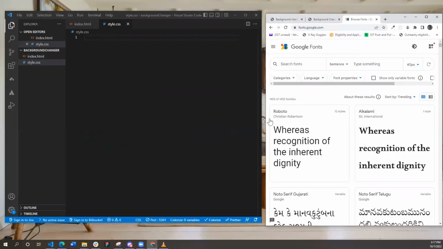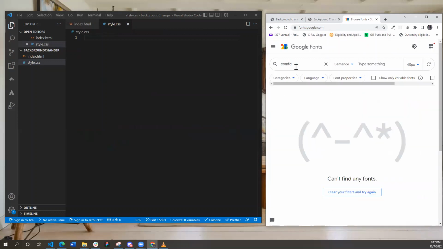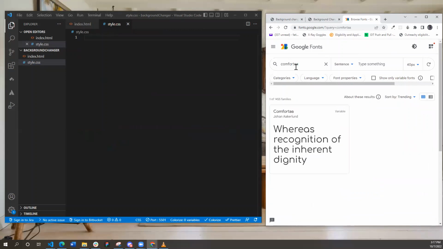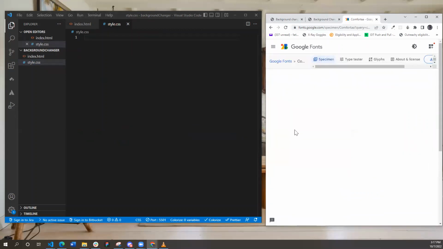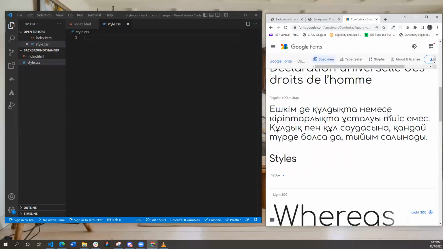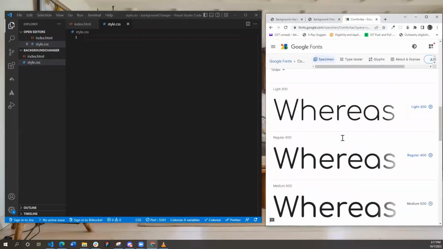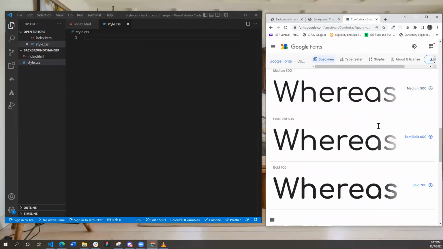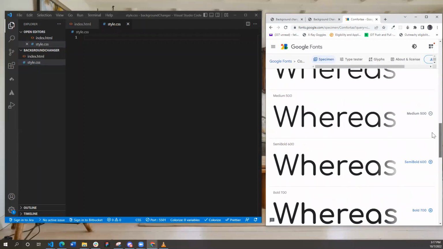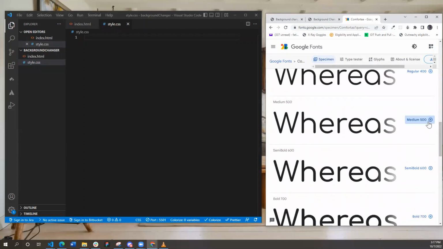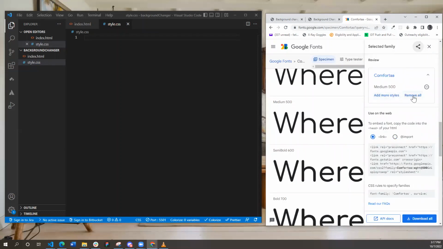So I'm going to look for the font that was used there, Comforter. Yeah, this is it. For Comforter, I am going to go with a medium. I'm going to go with this, and say okay, I've selected it.